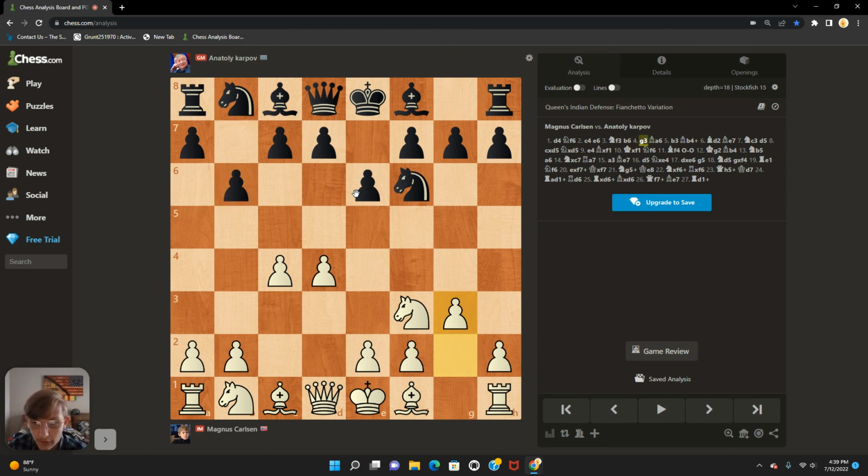This is the fianchetto variation, generally going to combat Black's bishop on this diagonal with White's very own bishop. That's the whole idea behind this line of this opening.